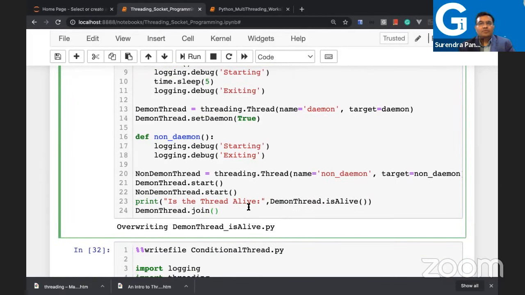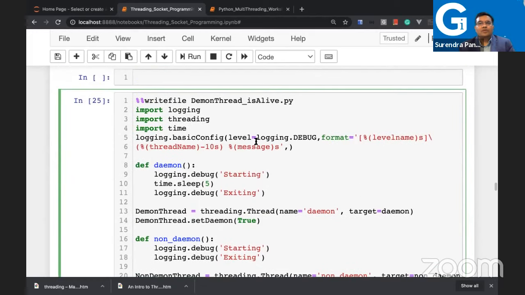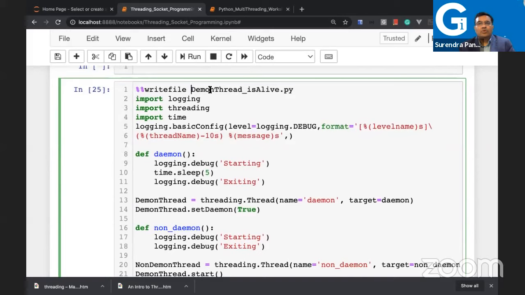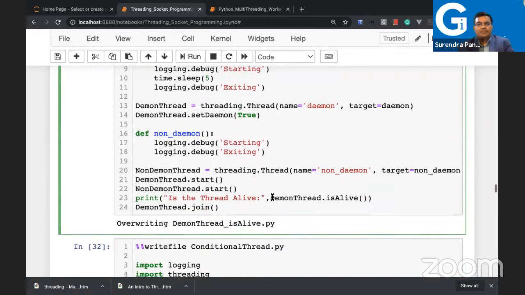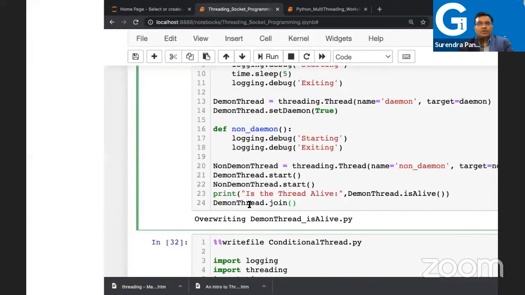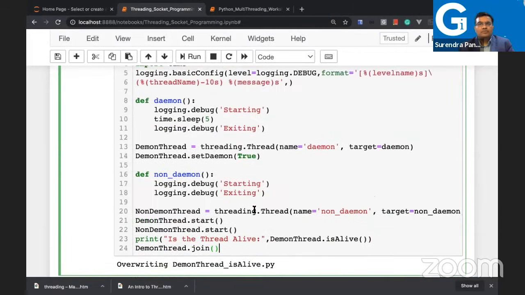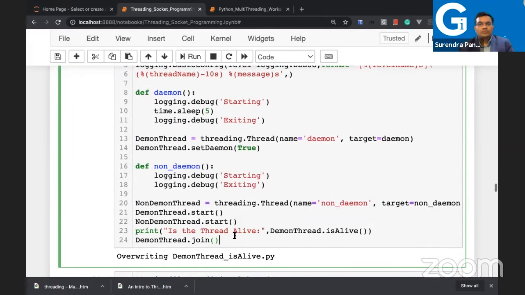So this is a program. Again, I will show it, daemon thread is alive. Let me show it on the console again. I have to run this with a different console and show how it works now.